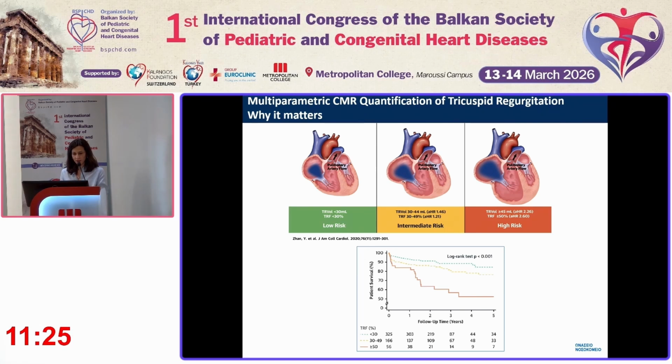And there are specific cutoffs, so the risk is low when your tricuspid valve regurgitant fraction is less than 30%, but you are on the high end if your tricuspid valve regurgitant volume is more than 45 ml, or essentially more than 50% of regurgitation. And these data support that this quantitative threshold of severe TR is related with progressively worse survival with increasing severity.